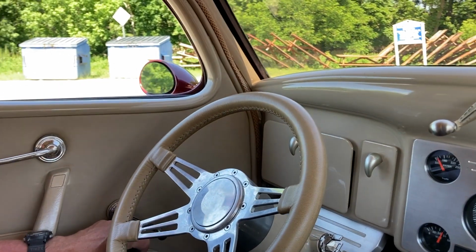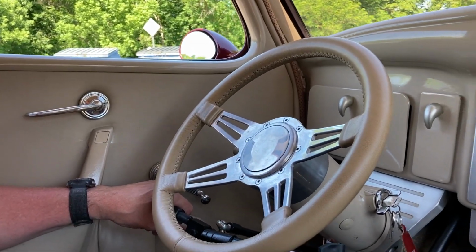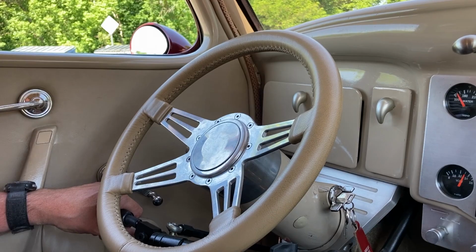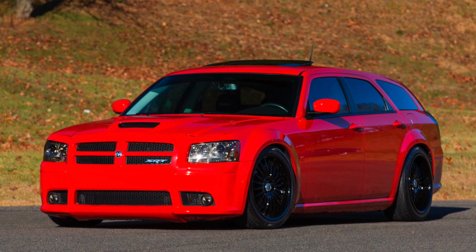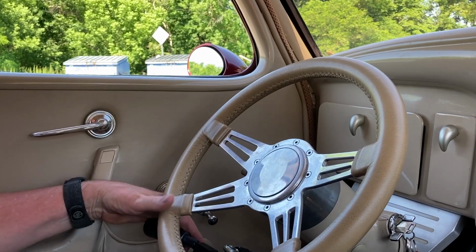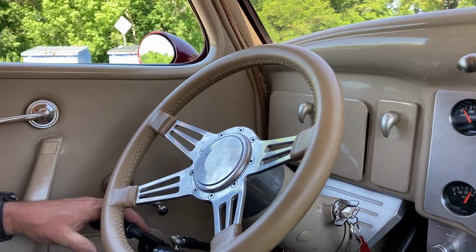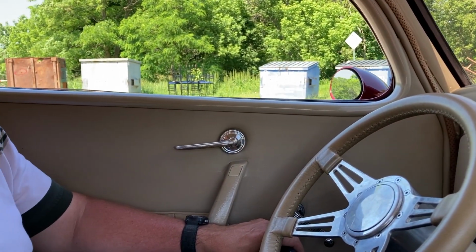So your other car too, Jim, has sort of the same mechanism? Yeah, I drive an 08 Dodge Magnum. Your other car's a Magnum? Yep. That's a beauty as well. We should do a video about that one day. I absolutely love that car. I bet. I don't ever want to get rid of it. And if they were ever to make a new one, I would instantly go in tomorrow and buy it. Good for you.